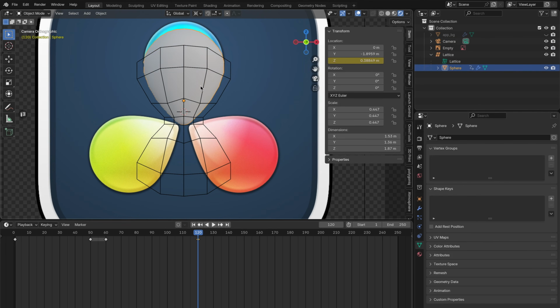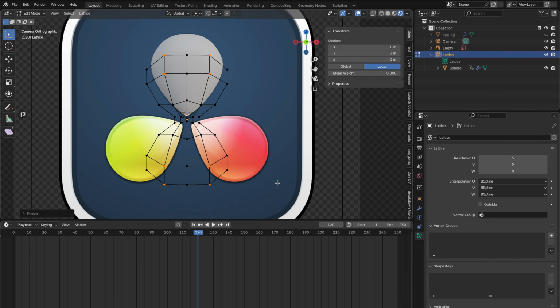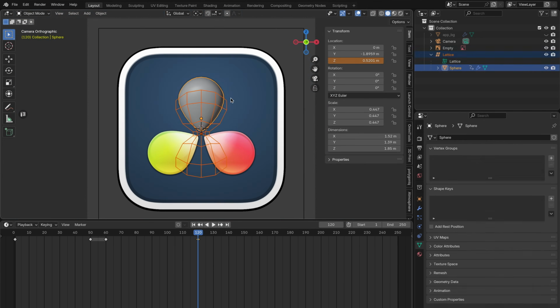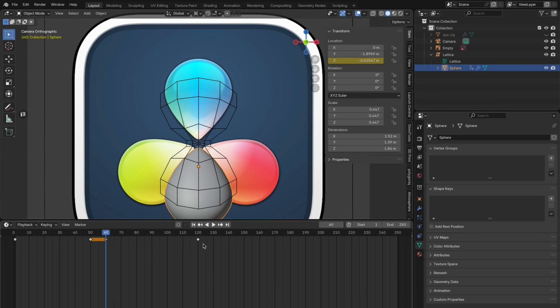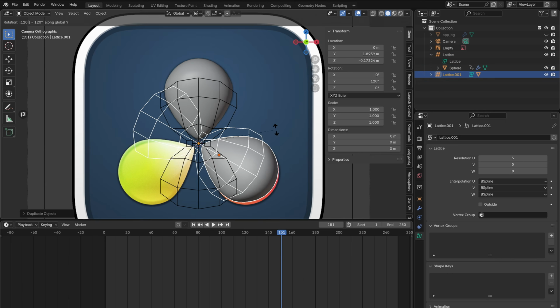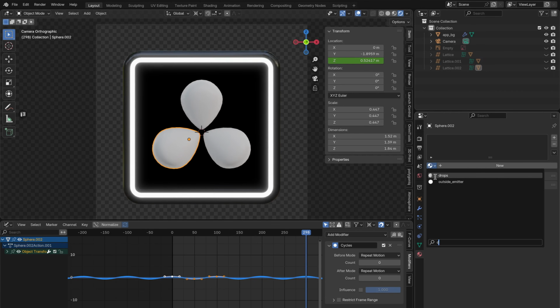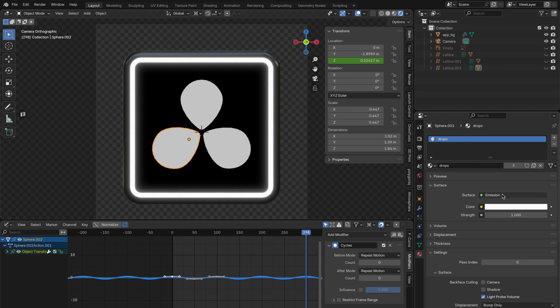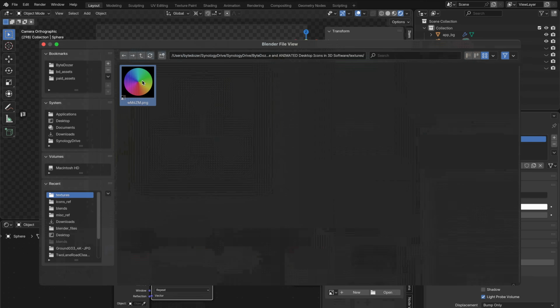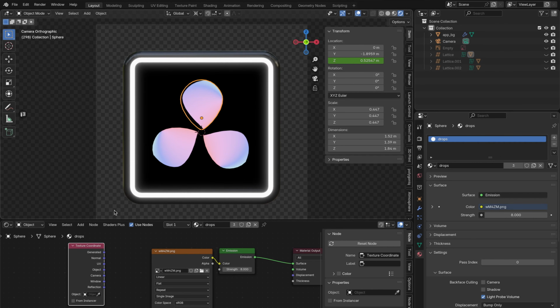Before I did that rotation, though, I had to do a little bit of fiddling with the lattice. So while I fiddle with the lattice, let me kind of let you in on what I was thinking about the color. If you look carefully at the logo, you can see that the colors chosen aren't random. It's actually sections of an RGB color wheel, as if the logo shape has been overlaid over one. So to achieve that, I wanted to emit light from it and use a RGB color wheel texture, which is exactly what I did.